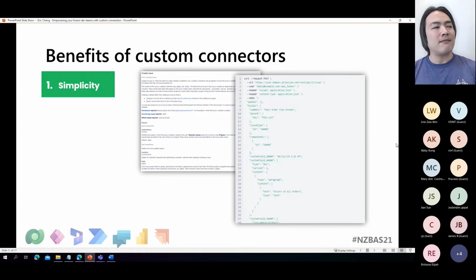Firstly, simplicity. I touched on the burden and challenges of reading and understanding API documentation and then translating that into a request using the HTTP connector. By using custom connectors, we can specify and configure all of this during the creation stage and really abstract away all the technical decisions, like again, which actions should be made available, what are the headers, authentication, inputs, outputs, and also the data types and whether they should be mandatory or not. So again, we're taking the burden of decision making away from the makers who really just want to focus on solving business problems.